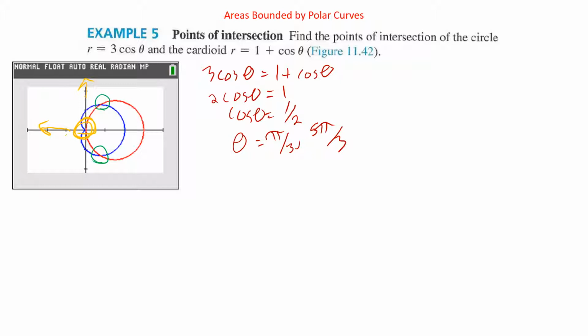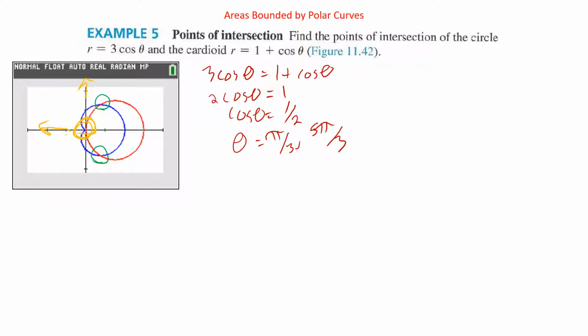It's important to have that intersection point for when we do things, but there's no real way to get it from the equations. You have to look at the graph. That's really the only way to make sure that you don't miss things, is to look at the graph, because the equations won't necessarily tell us. So look at the graph, figure out where those are going to be, and go with that.